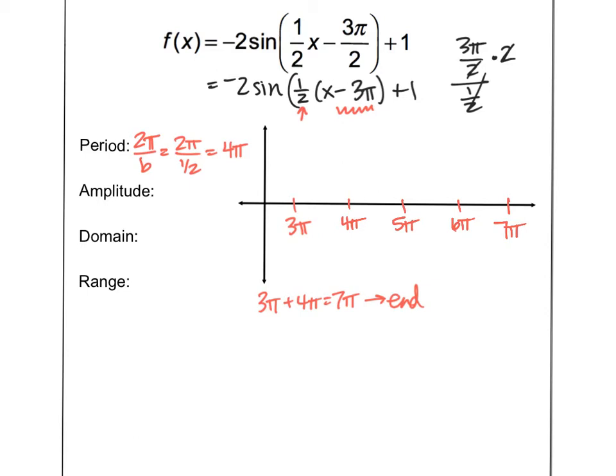So I'm switching to my y-axis. My y-axis is going to be defined by two things, my midline and my amplitude. So my midline, I see that I've got a plus one here. That means that it's been shifted up one. So let's call it right there. There's my midline of my graph happening at one. And then my amplitude, this is my a value, negative two. Now the negative does not actually get recorded in my amplitude. The amplitude is just the two. The negative means something else. The negative is going to mean that my graph is reflected. And we'll deal with that in just a second. But for right now, my amplitude is two, which means my max is going to be at three. My min is going to be at negative one. So that's everything for my y.